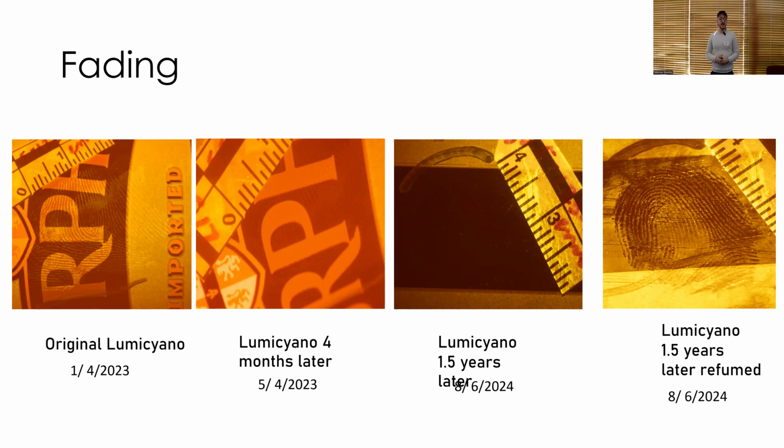This isn't great because if you were to work at an agency and you develop a Lumicyano, the results are there. That's fine. You can use that. But once the case goes to court, a year and a half, 2 years later, you might want to re-examine. You could look at your photographs. That's true. But if you wanted to take out that piece of evidence and look at it under the laser again, it's gone. Or if you switch agencies and somebody else needs to testify for you, they might want to look at that piece of evidence. Well, the print's gone. And you don't want to have to refume, because then the time you saved is gone too, because it's going to take another hour.